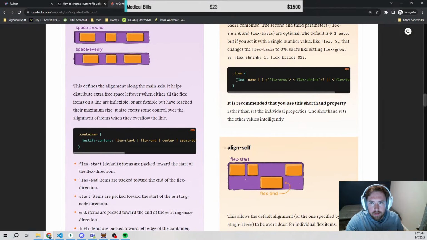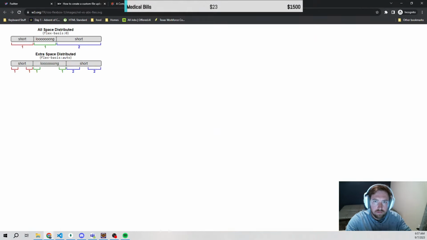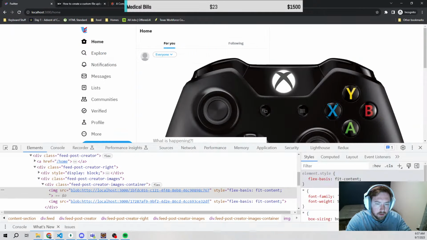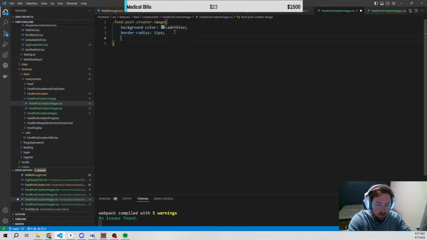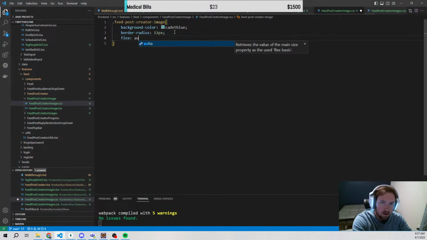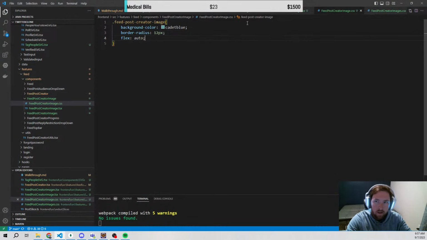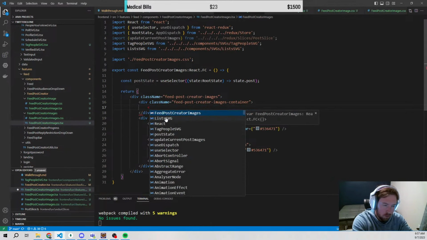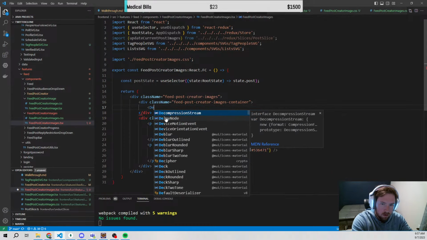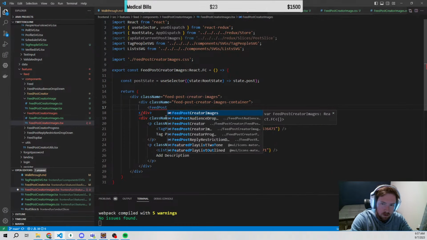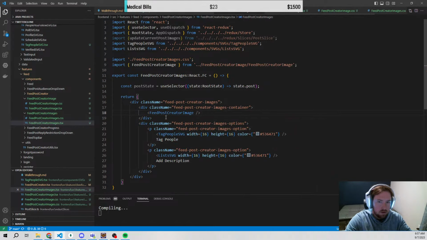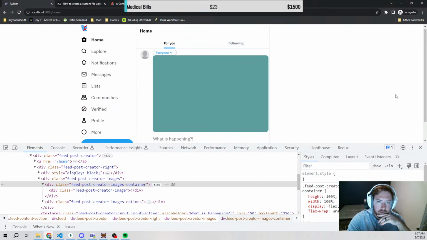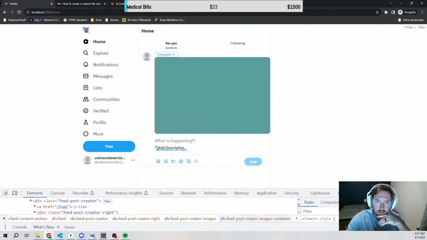Let's just see what happens whenever we do this. Flex colon auto. Alright. So now I'm just going to throw one of these images in here. Feed post creator image. We're going to see what happens whenever I throw this image in. Right? That's kind of what we expected.